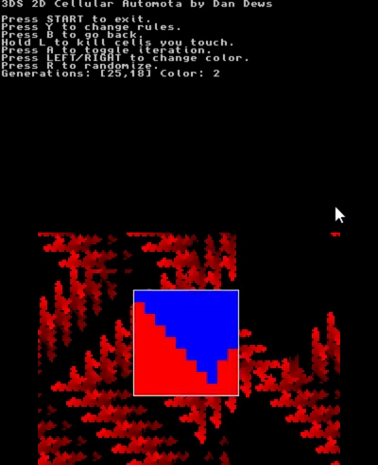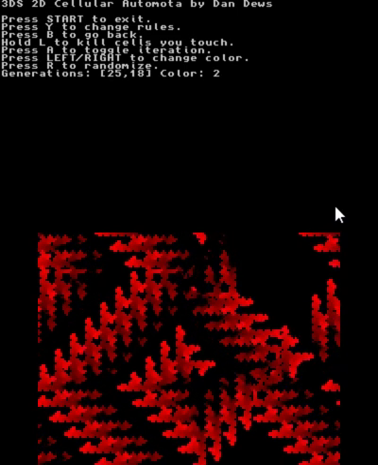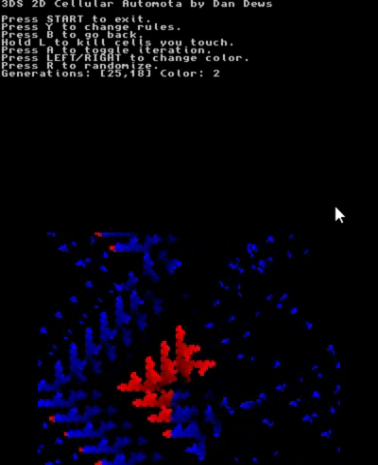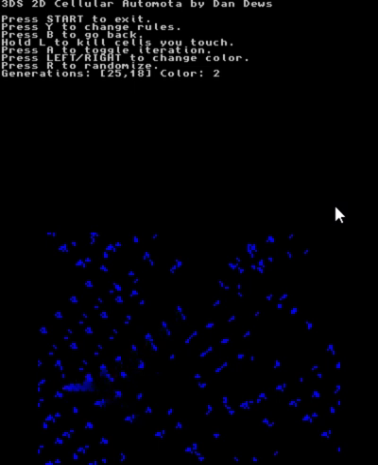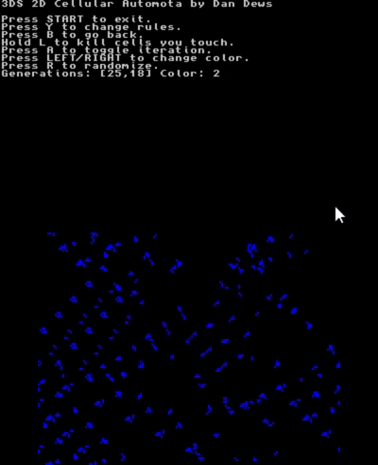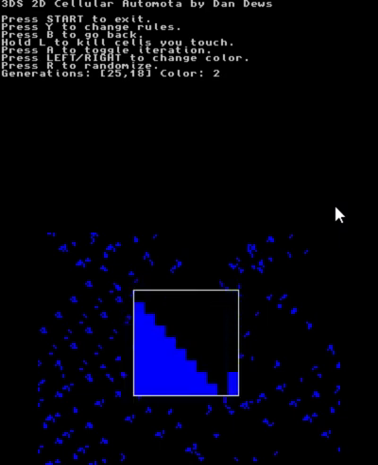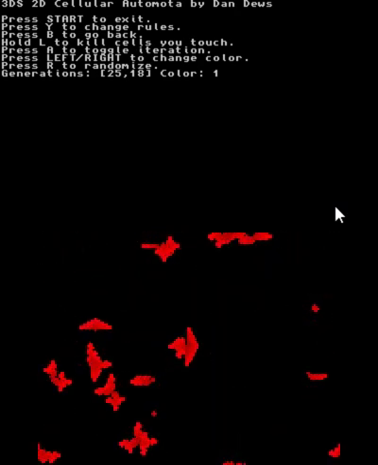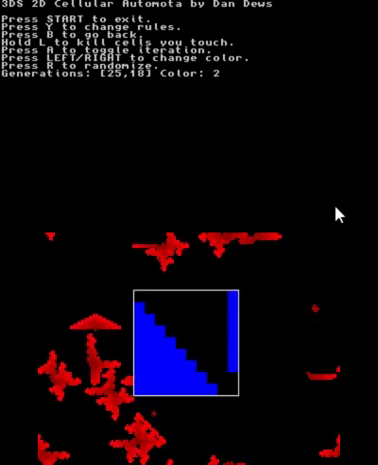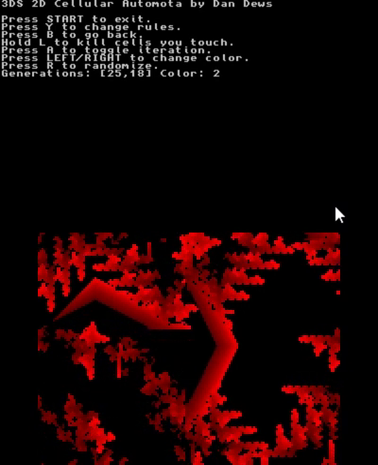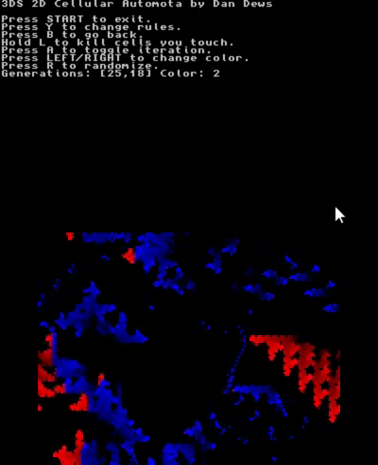We could say if there's blue at all, we become blue, and I'm going to create a fill effect. So that's kind of interesting. Actually, we'll just make it so that it's always alive. So let me erase this, randomize it, so if there's alive at all, they're always alive, which would be kind of like a fill. And we'll take over this.